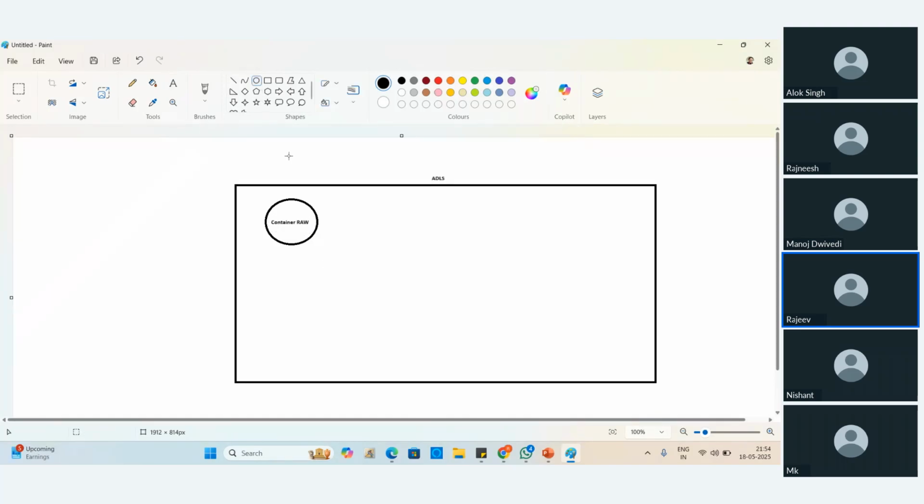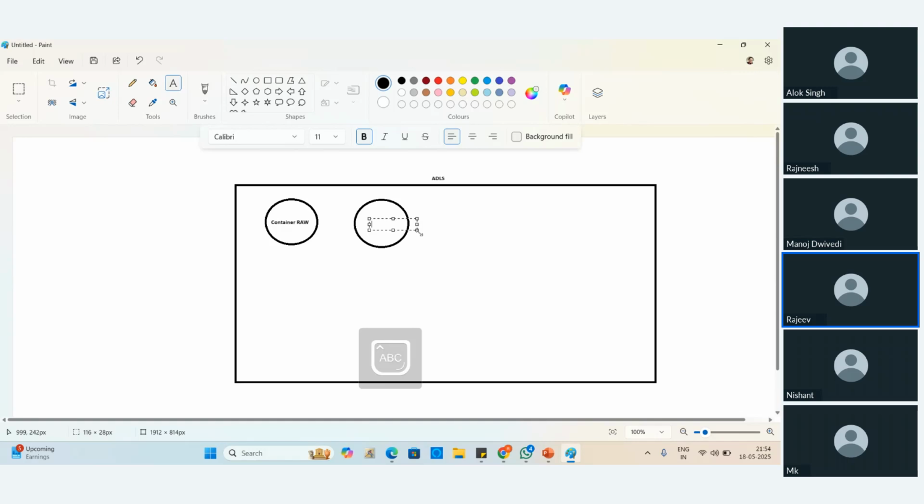And let's say we can create another container. We name it the refined layer.